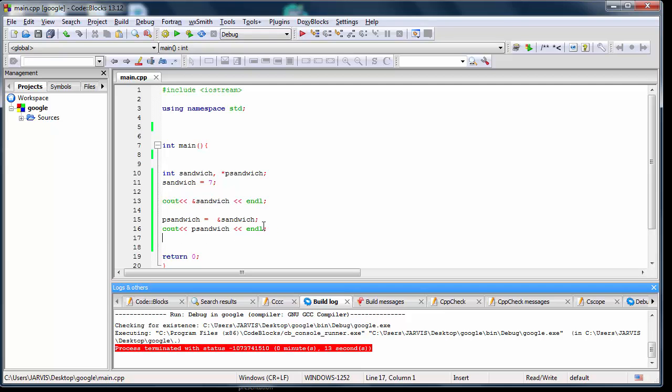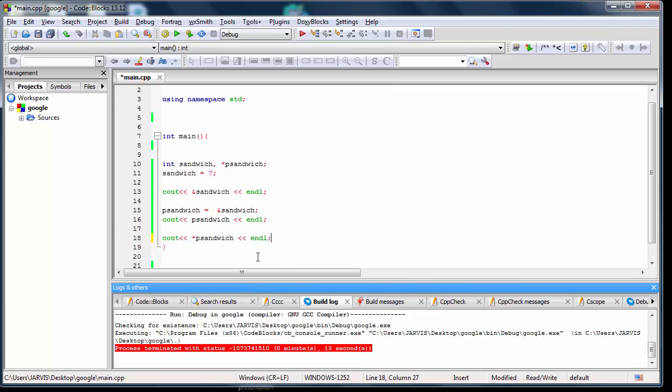So now if you wanted to go to the value of sandwich, that is 7, by using that pointer, what will you do? Because this simply prints out the address, right? So if you want to go to that address, you put that star and then the pointer variable name. Now what this operator does, I always remember it as the value-at operator. So value at p sandwich. Now p sandwich contains the address of sandwich, right? So value at the address of sandwich is 7, so it will just print out 7.